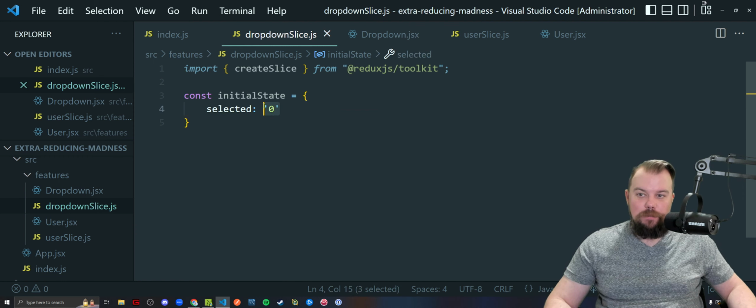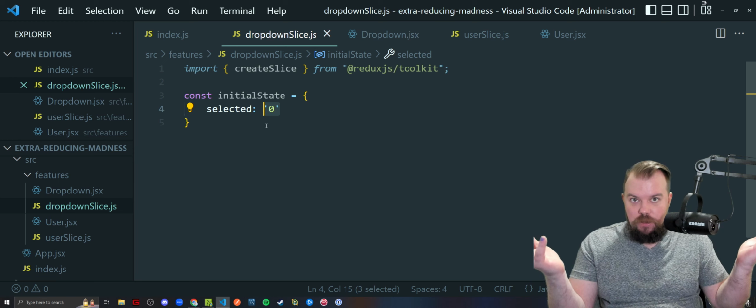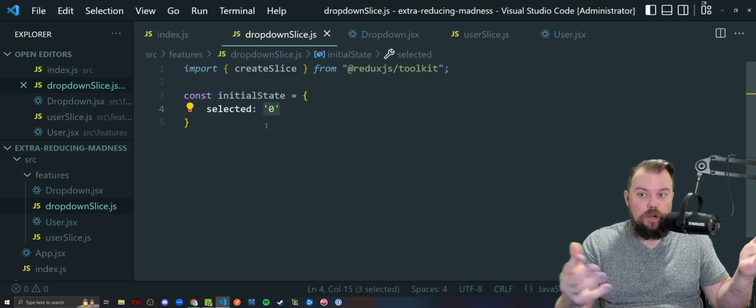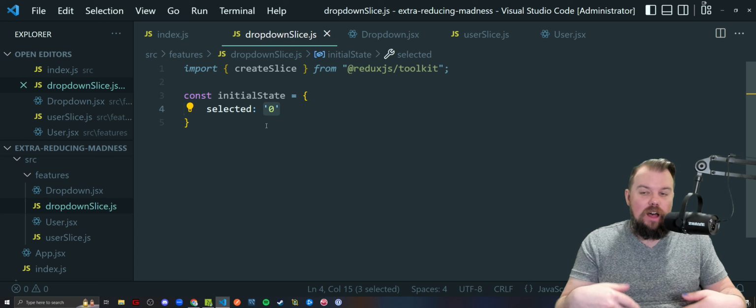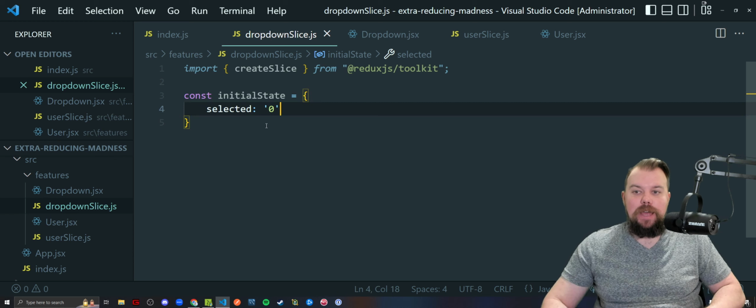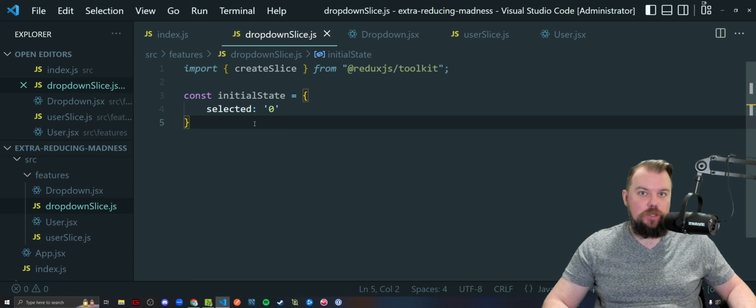So the reason I'm doing this is because that's going to be the default value of my items or my options inside of my dropdown. And typically values in JSX HTML attributes are string values. So e.target.value when selecting something from our onChange will always be a string. I'll just have to account for that in the long run, but it shouldn't matter. But yeah, that's why I'm defaulting to 0 there. It'll make more sense when I actually make the dropdown too.